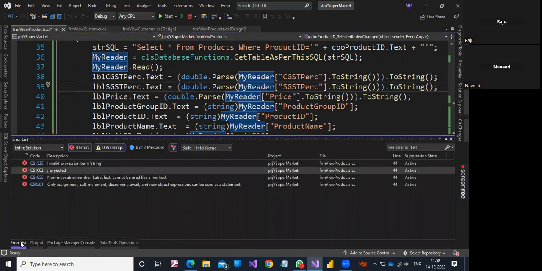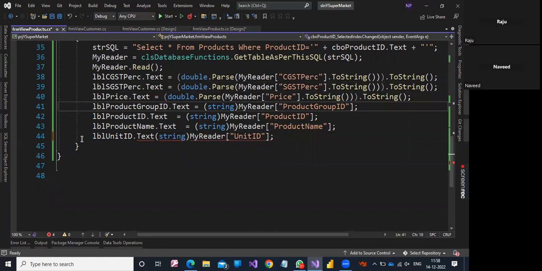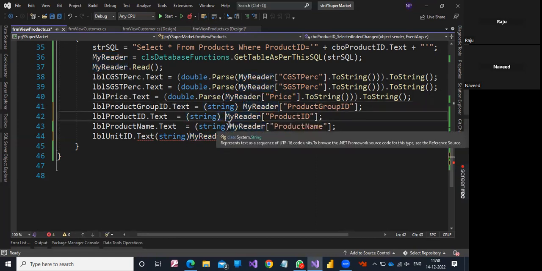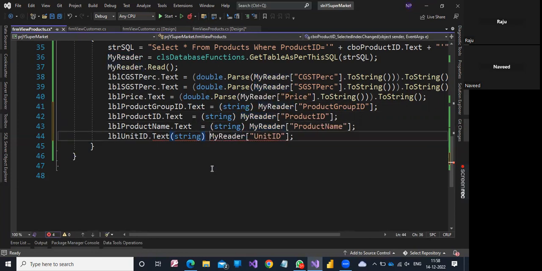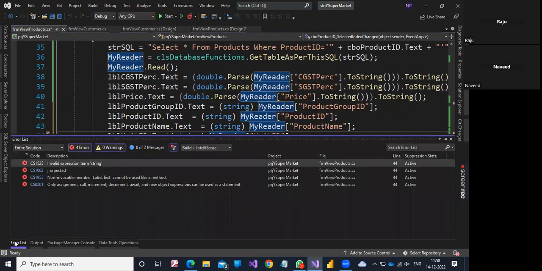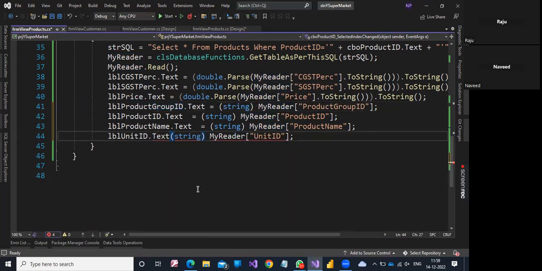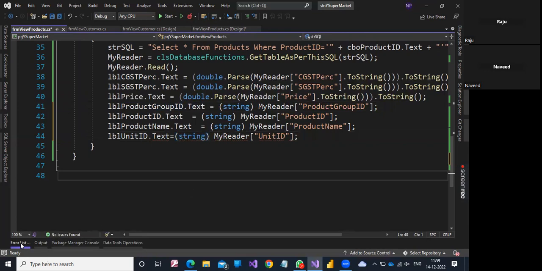Expected semicolon. So what is the problem? 44 is a problem, is equal to this here. Okay. Now the error is gone.